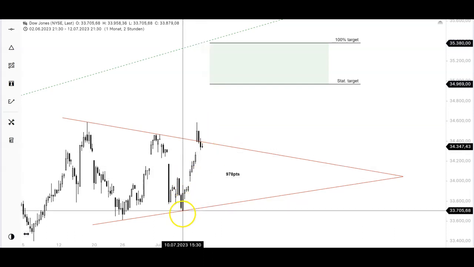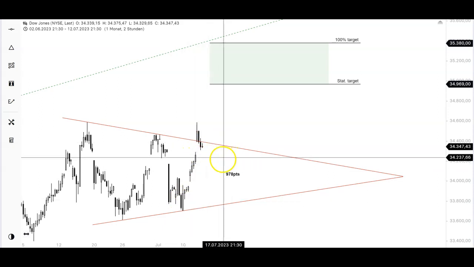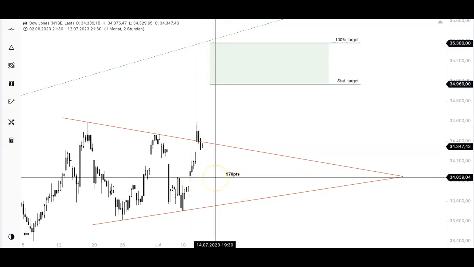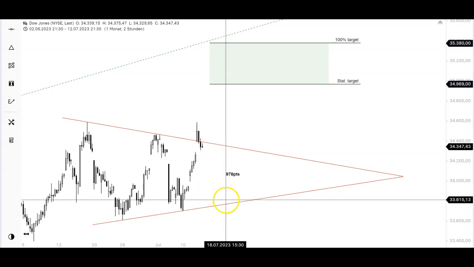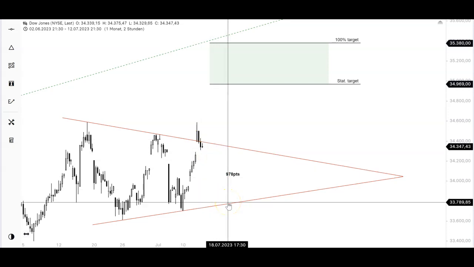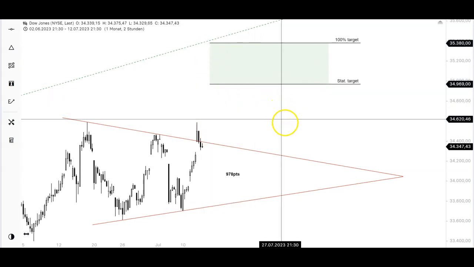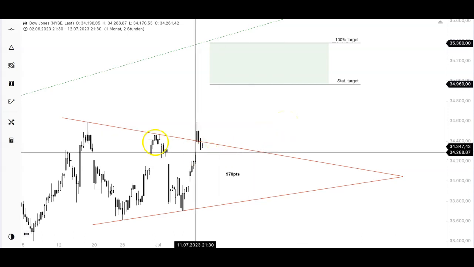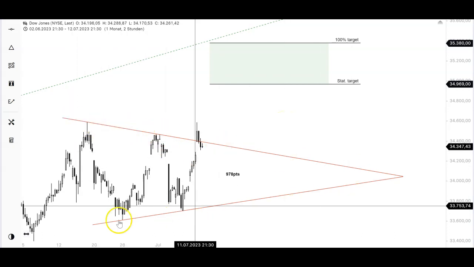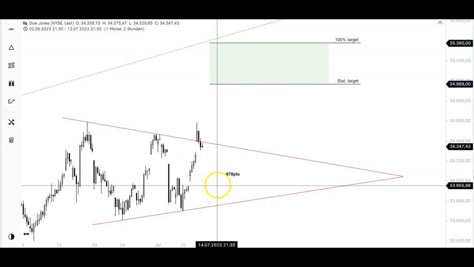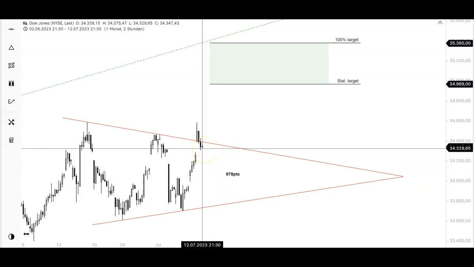What you can do is you can put like a retracement line here, so you can go for a 38.2 or 61.8 retracement pullback, or we could even go all the way down here, which I don't think is going to happen. And then you basically look for these higher targets. At the Dow Jones, by the way, he loves these symmetrical triangles as a consolidation pattern before he runs much higher.